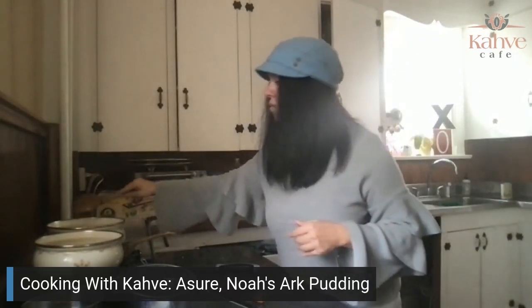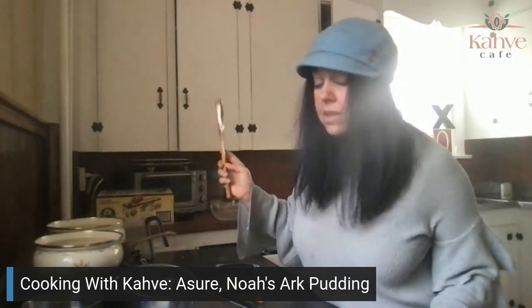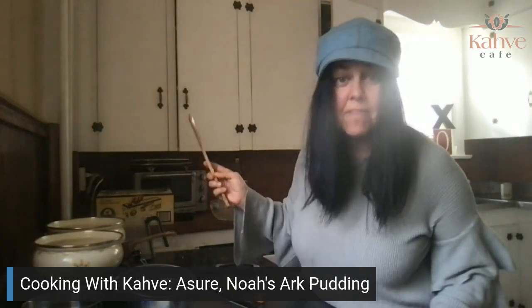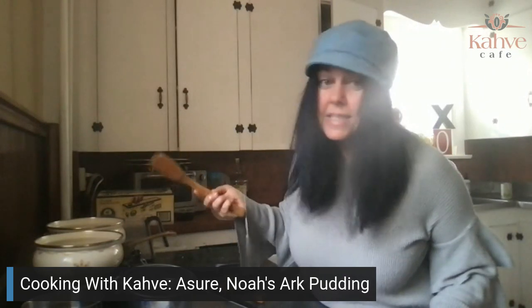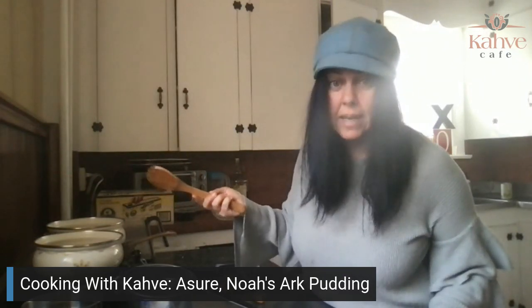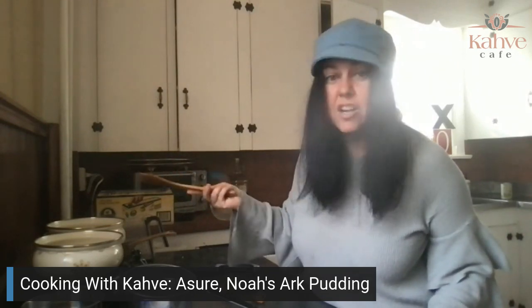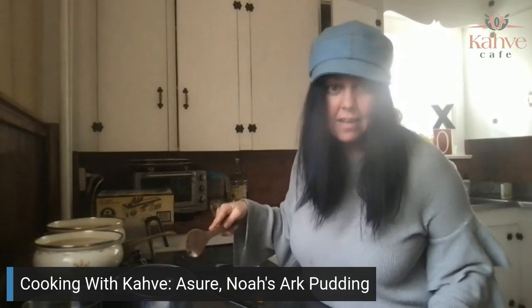All right, so the recipe says halfway through cooking the barley, you're supposed to add the apple and the cinnamon and the spices. I don't know what halfway through is because it doesn't tell you what it's supposed to be halfway through. So again, we sort of wing it. So I'm going to give it like 10 minutes while we're doing other stuff, and then I'm going to add the other things in.